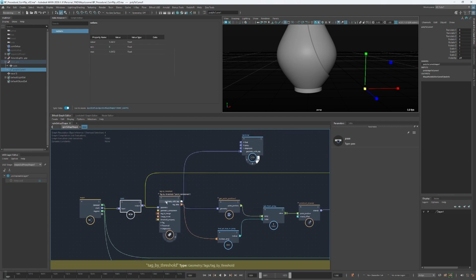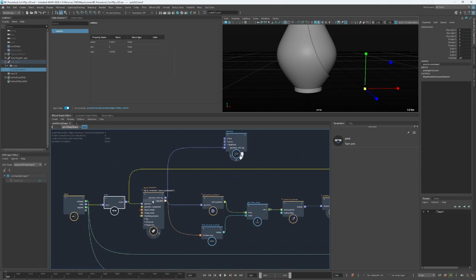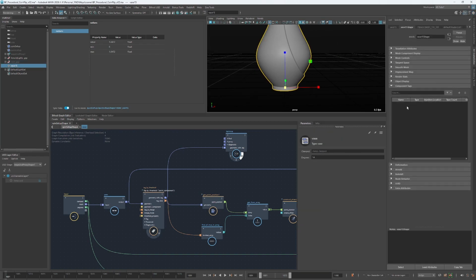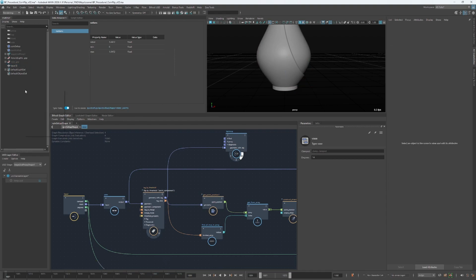So basically I'm grabbing the mesh, and then we have these tag nodes, and I might do a video about tags because I feel like people don't know them that well. I mentioned this at the beginning, but tags can come from Maya, or you can create them procedurally in Bifrost. And I prefer to work with tags over sets. Actually, Bifrost can read these created sets of components as well.